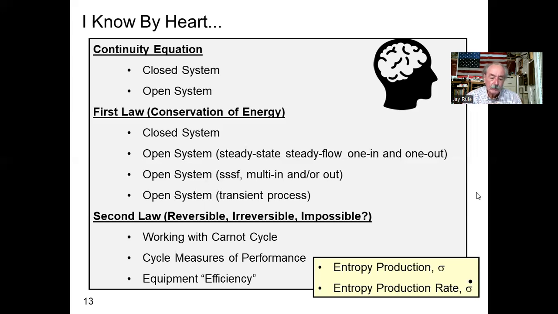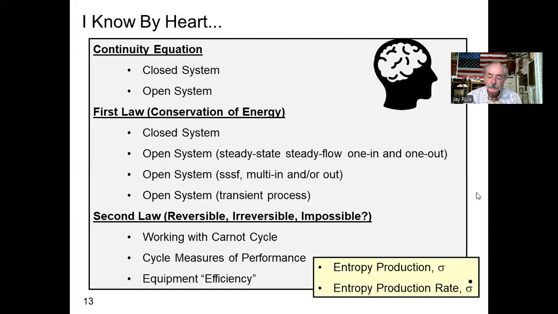We got good at learning some special things about the Carnot cycle. The Carnot cycle taught us about the best that could possibly be achieved. And we compared our proposed process or cycle to a Carnot or reversible situation. That's what enabled us to determine if a proposed process or cycle was reversible, irreversible, or impossible. So the Carnot cycle refresher is very important.